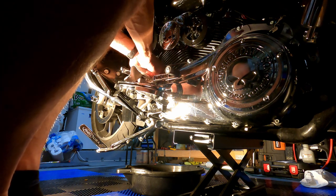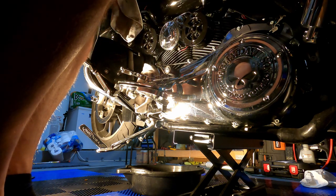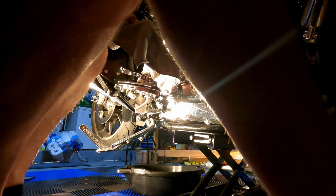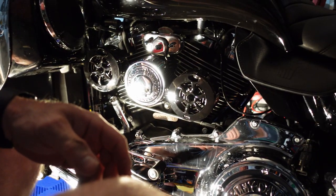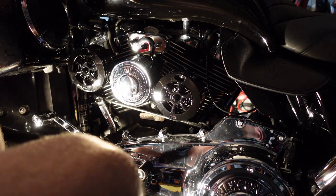Okay. Not bad. Very minimal spillage. Could have been a lot worse. Okay. Well, this stupid camera missed this whole thing. Anyway, I took the oil filter out.